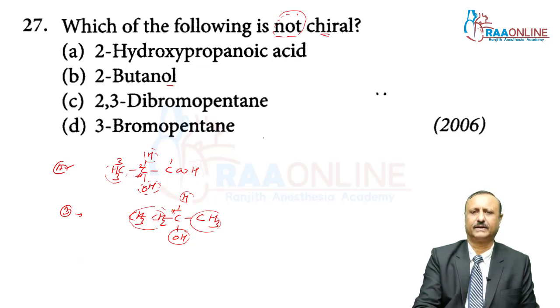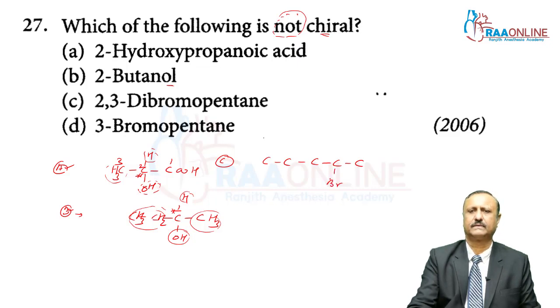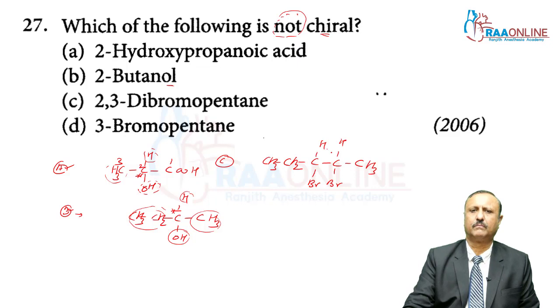So, you can see here, draw the diagram of the third option C. Now, 2,3-dibromopentane. First of all, you can draw the pentane: 1, 2, 3, 4 and 5. Here 2 Br is present. Here 3 Br is present. Here this is CH2, CH3. Here this is the CH3. Here, my dear students, is the 2,3-dibromopentane structure. And in this structure, you can see that this is chiral because this is a different group, this is a different group and this is a different group.